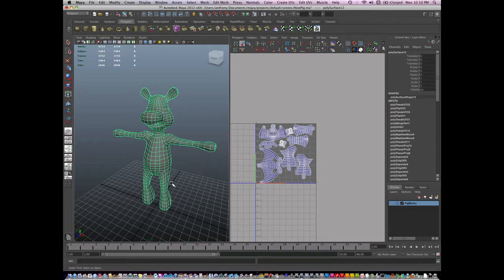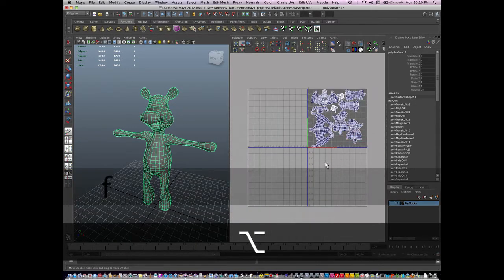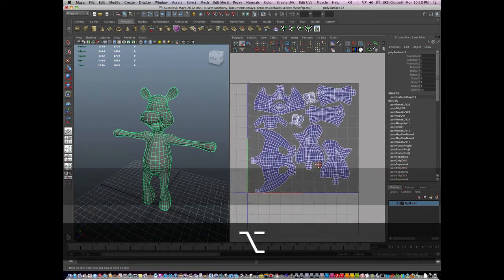Hi, I'm Anthony Romrell, and we're going to check now our UVs against a texture grid and just see how they look and look for distortion. So I'm fairly happy. This is my current UV set, and I'm fairly happy with it.